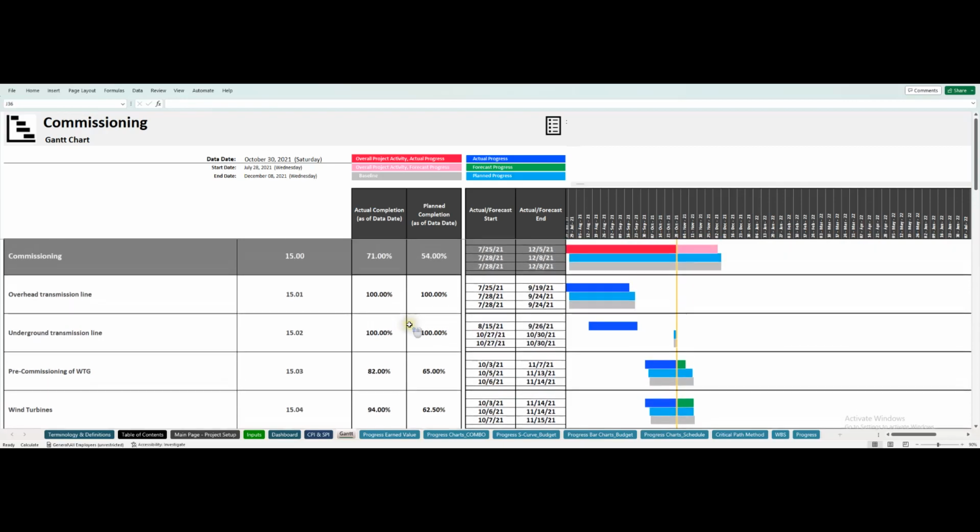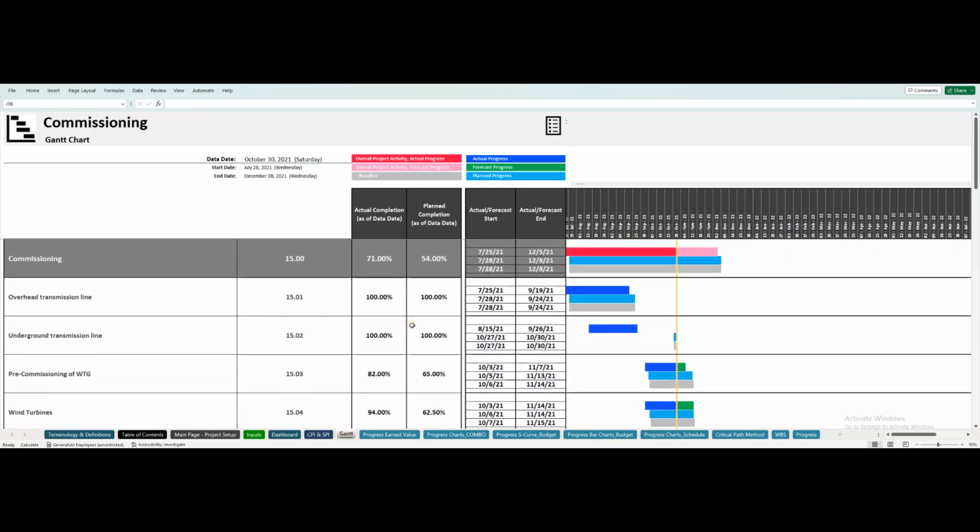We don't have to wait for a monthly report, right? We don't have to gather information from everyone. It's here. We have it. We know where to focus our attention so we can be on top of things and get our project done on time and in budget, right? That's the beauty of SpeediCalc.